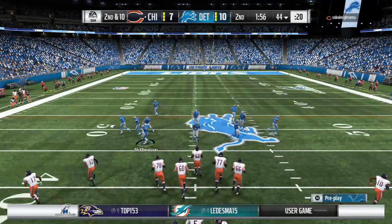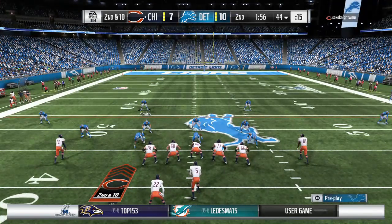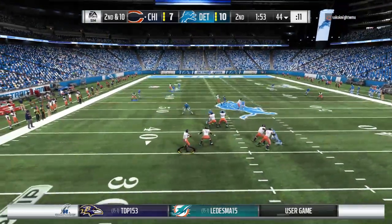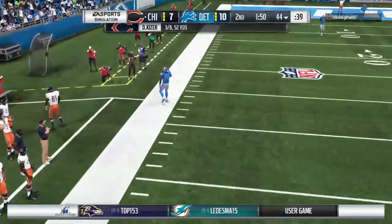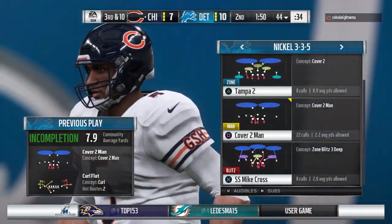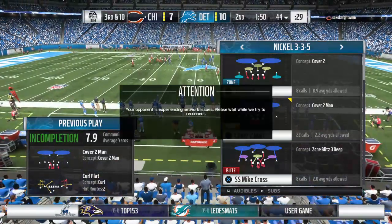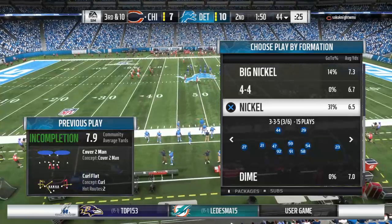After the incomplete pass, here now is 2nd and 10. From the gun, Kaiser. Looking left sideline, but it's incomplete. It's been my observation there's been a nice variety of play calling defensively. You and I often talk about an offense's ability to keep a defense off balance with what they're doing. I think the converse has been true in this game. Yeah, I think you're right. They seem to have gone off tendency quite a bit, but only the second quarter, a lot of time to change things.